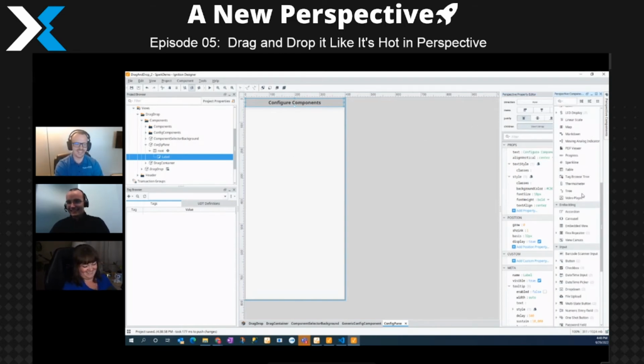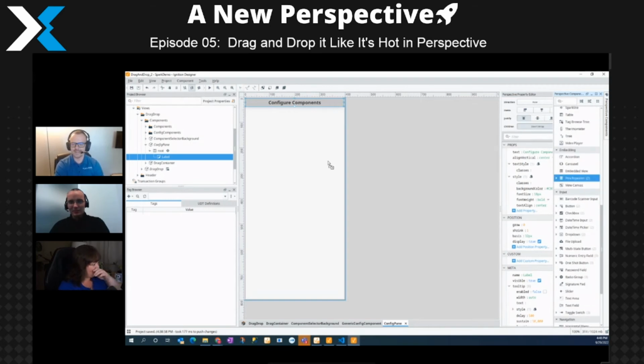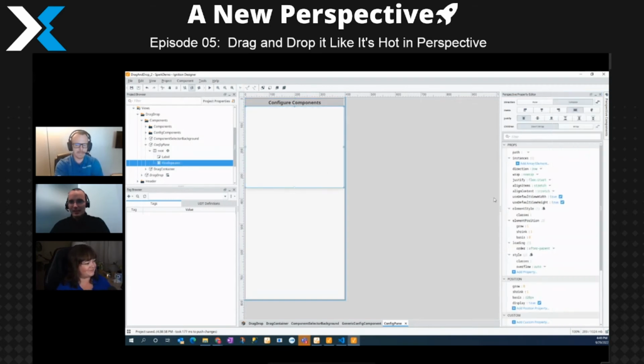All right. I'm going to throw a flex repeater onto here now, and we're going to set the grow of this to 1. And now we're going to set the defaults to false. And we're going to set the element position basis to be 15 for now. Again, we'll fix this later. And then we're going to set the element style just to give it a little bit of separation. We're going to put this in here so it'll separate them a little bit.